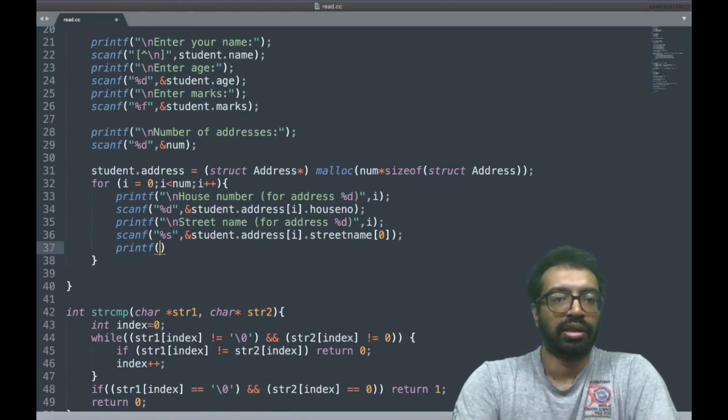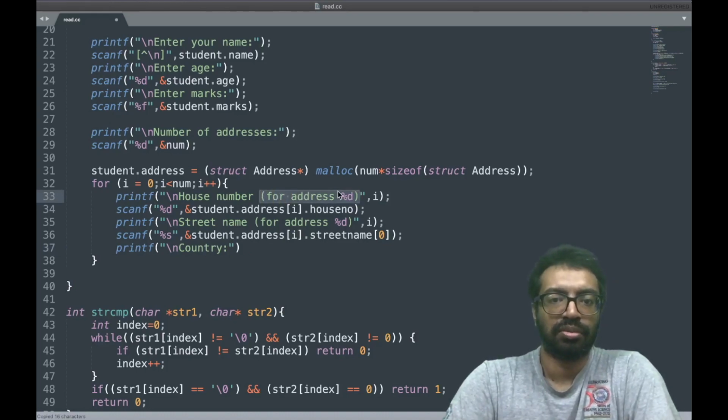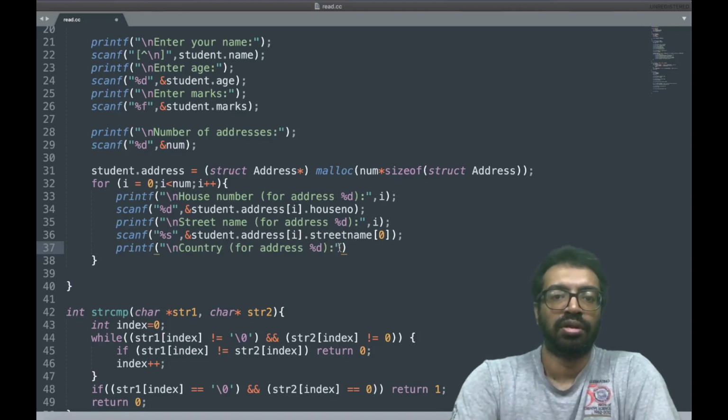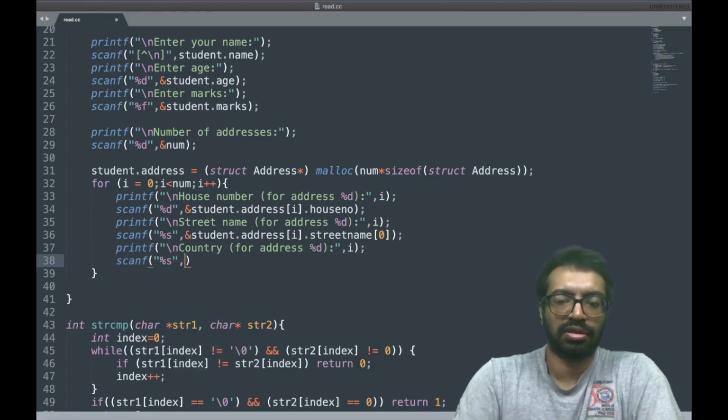And next thing I can do is I ask for country. Copy this, column there, column there. And then scanf percentage s, comma.